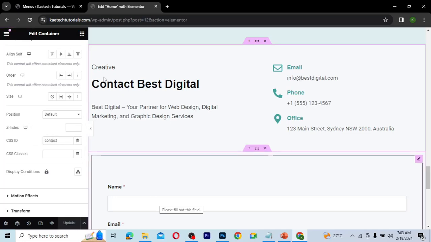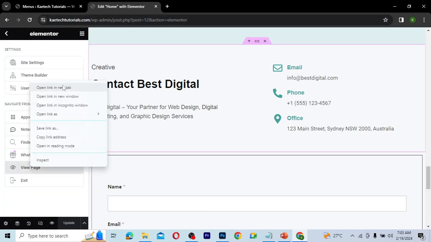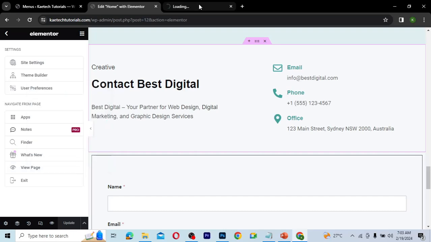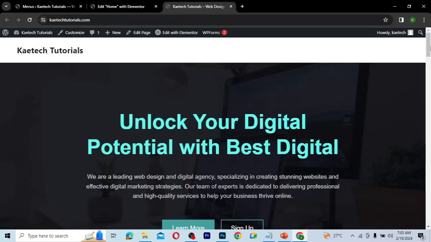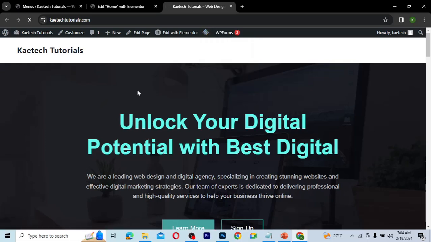All right, so now that we are done, if I want to view it, I can click over here and then right click to view it in a new page. So this is our home page, and it's still not showing the way we want it. Let me click over here and see how it's showing, but I'm going to purge the cache also. So I'm going to go ahead and purge the cache. Oh, all right, so it's not showing because we have not saved the menu.